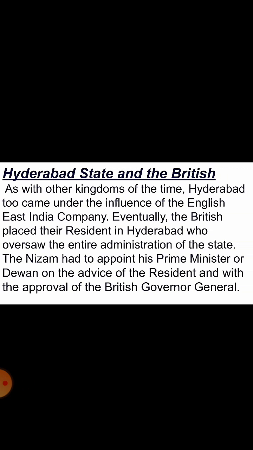Eventually, the British placed their resident in Hyderabad, who oversaw the entire administration of the state. The Nizam had to appoint his prime minister or Diwan on the advice of the resident and with the approval of the British Governor General. Now, what happened in Hyderabad during that time, after the revolt of 1857?